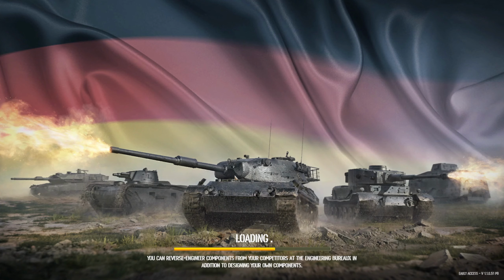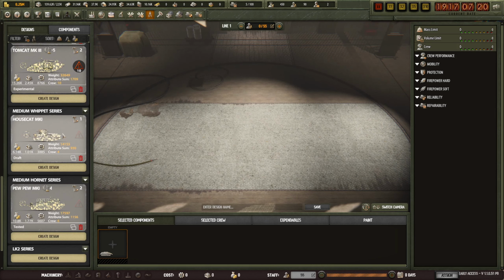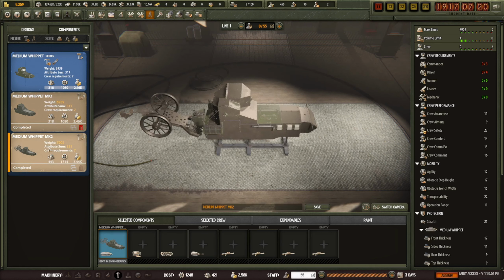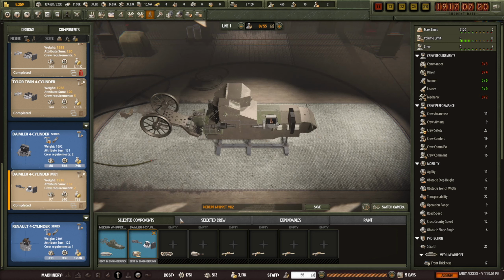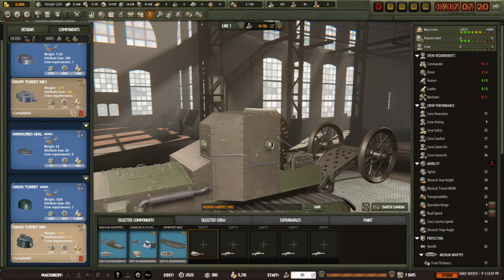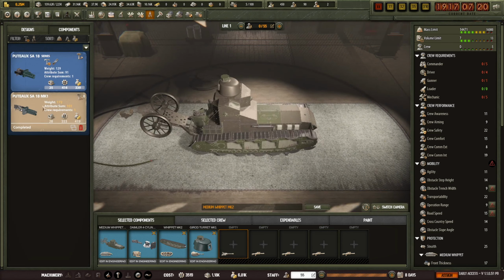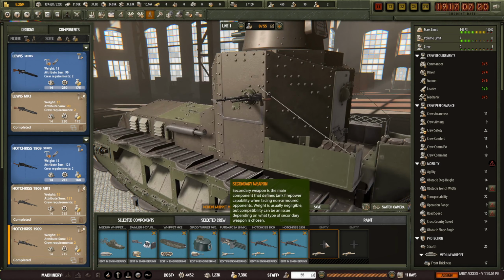Now, we haven't really done anything with light stuff for a long time. We tried to make this HouseCat series. Can we make a nice HouseCat? If we take the Daimler 4-cylinder... The Whippet Mark IIs. It's going to be a little bit of a sucky tank. The Chiroux turret. Oh, we can only use their machine guns then. Okay. Alright, so we need to do something with that. And then we can use the Hotchkiss like this.